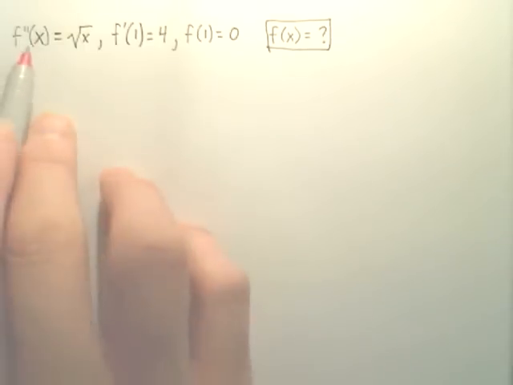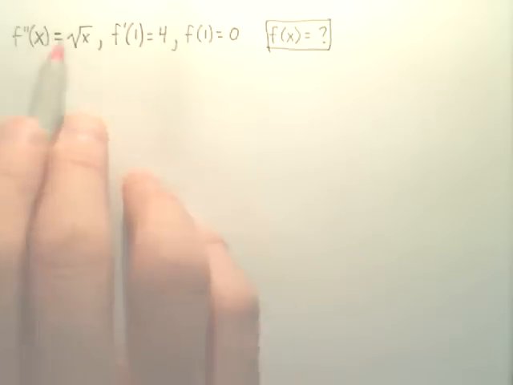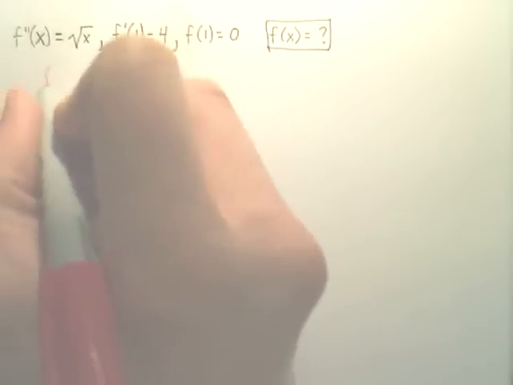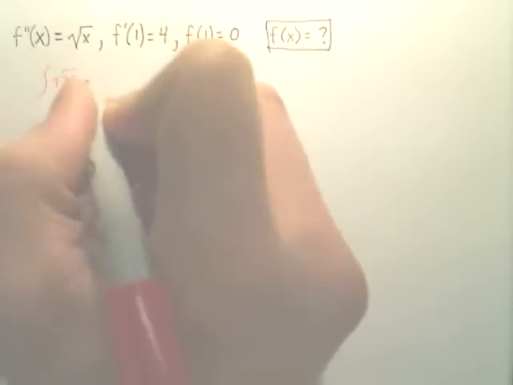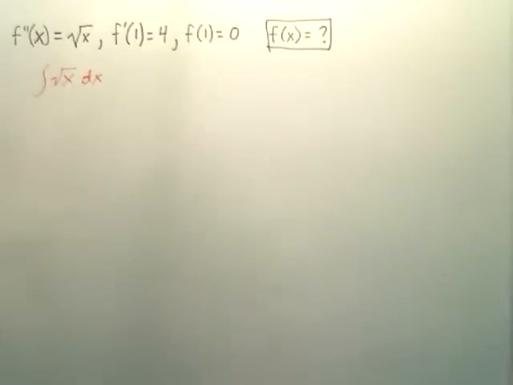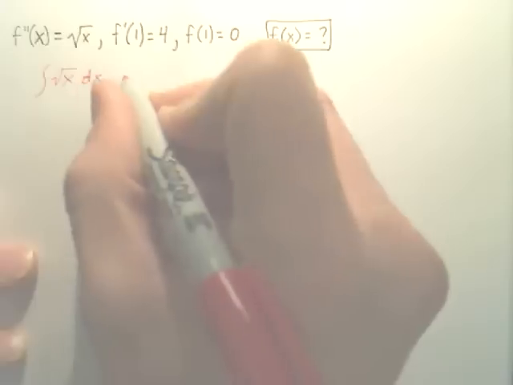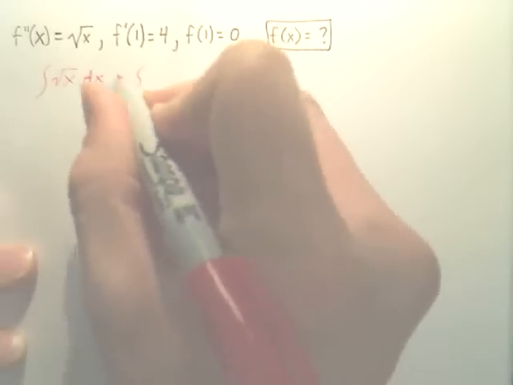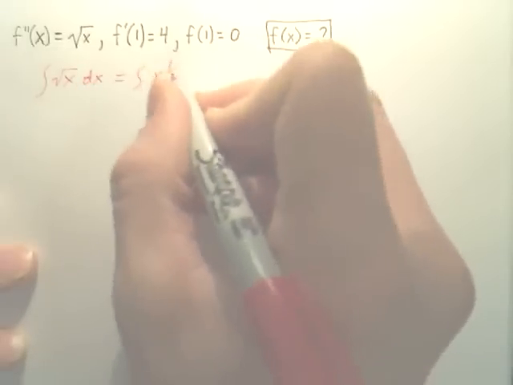So in order to work from here to the first derivative, we have to integrate. So we're just going to integrate the square root of x dx. When you integrate that, what you first have to realize is that is the integral of x to the one-half.